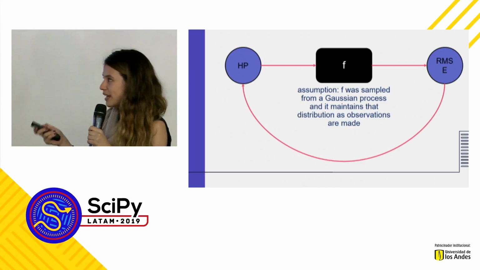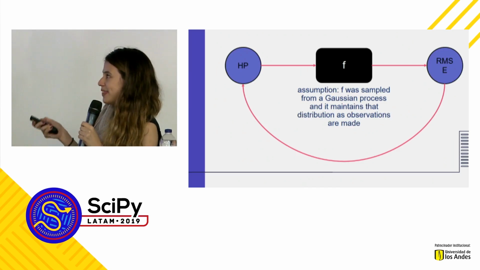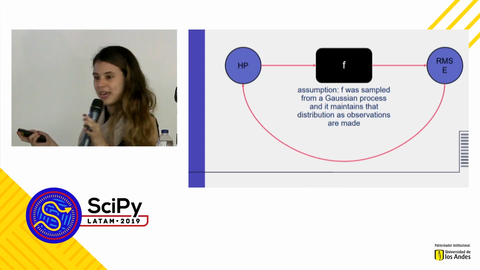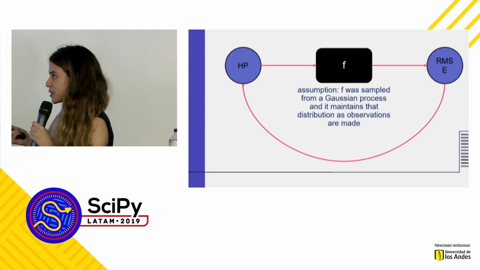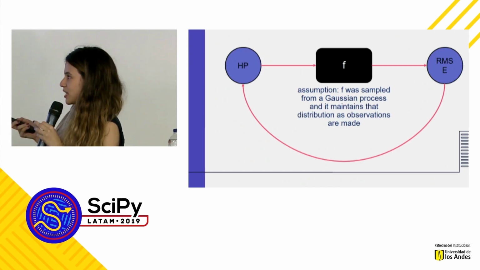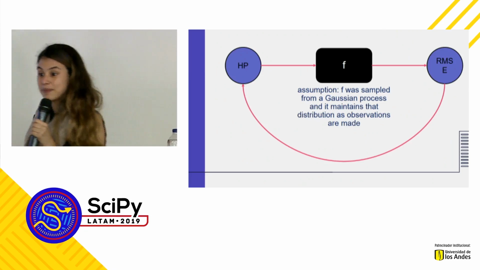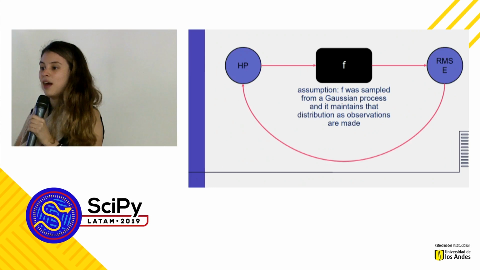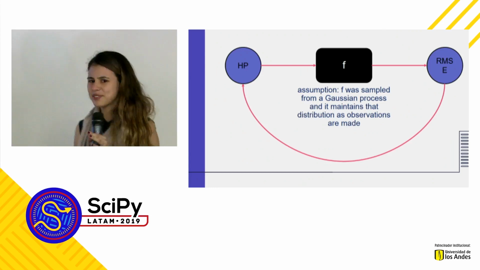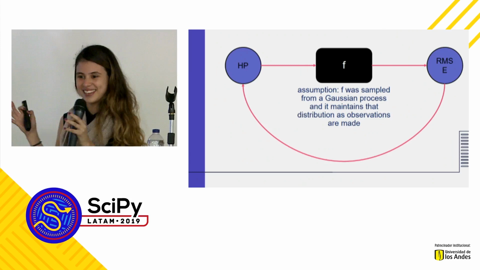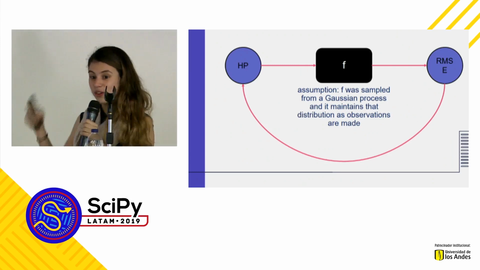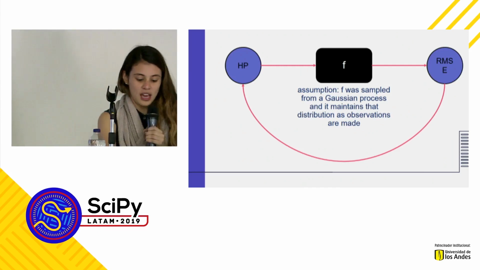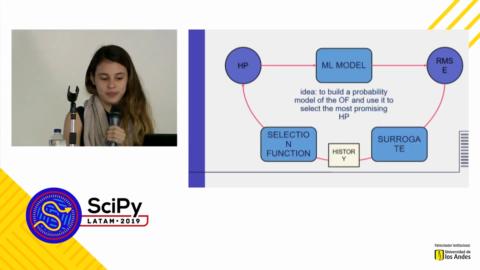Something like, you put an input to it, you get a result, but you don't know how it behaves. But we're going to use Bayesian probability, so we're going to make an assumption that this function, this black box that you have, might have been sampled from a Gaussian process, and that it maintains its distribution with every new observation. It sounds a lot like probability and statistics. I just wanted you to get the general idea. But what it does is what I told you before. It takes into account all the previous evaluations, and it takes a smarter new value.